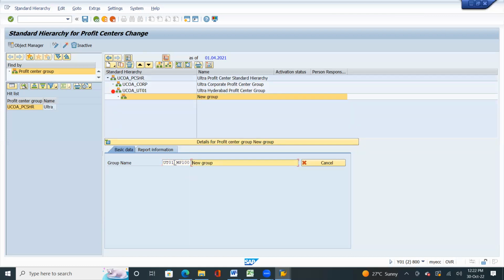Initially I gave plants, right? We have created Ultra Hyderabad Patancheru MP100 profit center group. Write down as it is.